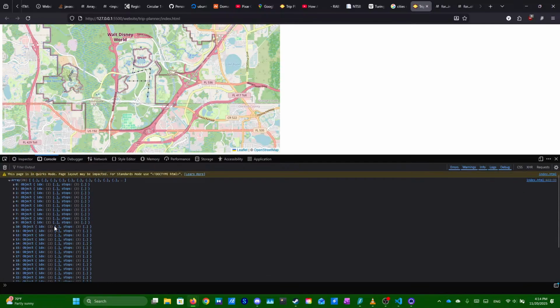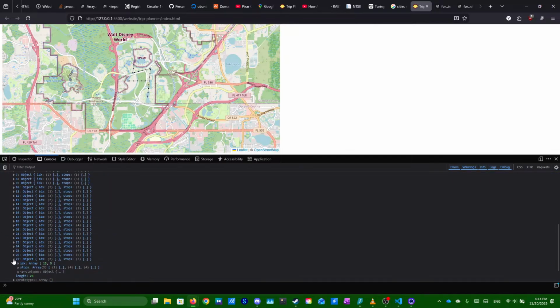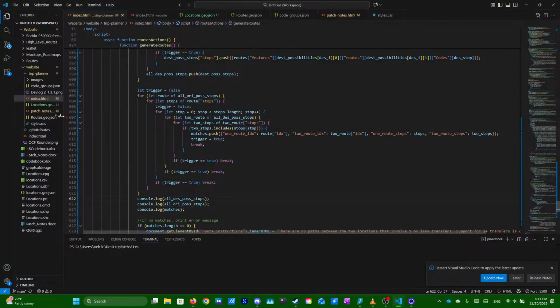Two. Wait. 1. Those are gonna be the buses. Let's go to the bottom. 13. Those. 13. Oh, Typhoon Lagoon. Duh. What is 6?